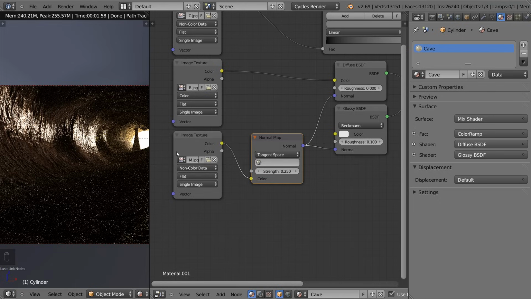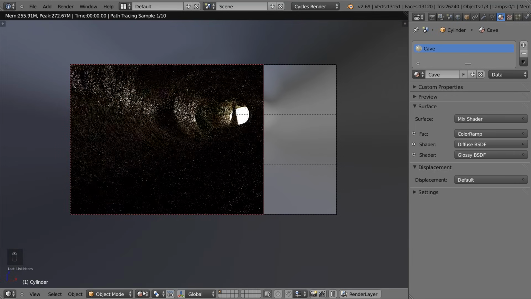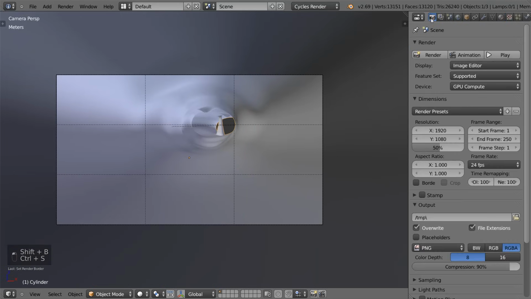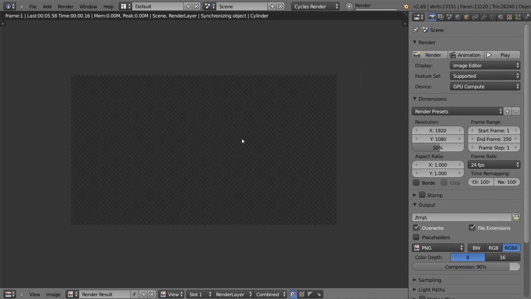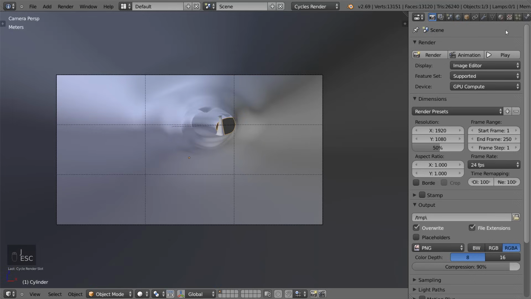So now this is where we're going to get into the interesting stuff, which is adding in the displacement map. Sorry, the displacement modifier, whatever you want to call it. First of all, I'm just going to run a quick render so we can see how everything looks now, and then we're going to add the displacement map later. Okay, so there we go. Now we can see everything is looking tip-top. Ready to go. Okay, so displacement mapping, let's go.